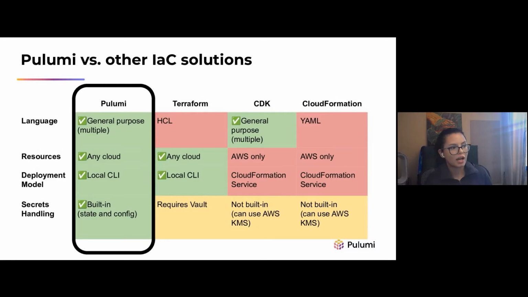Another thing that Pulumi offers is it has a built-in mechanism for secret handling. As we'll see shortly, we have this concept of stacks. So it automatically creates an encryption key per stack. And as long as you declare something as a secret, Pulumi will go ahead and encrypt that secret with the encryption key that is kept in the backend, right? In our case, Pulumi Cloud, and stores the ciphertext in the configuration file.